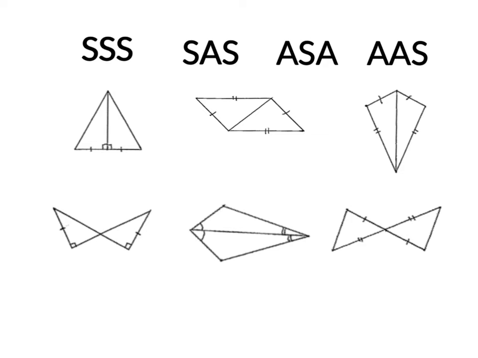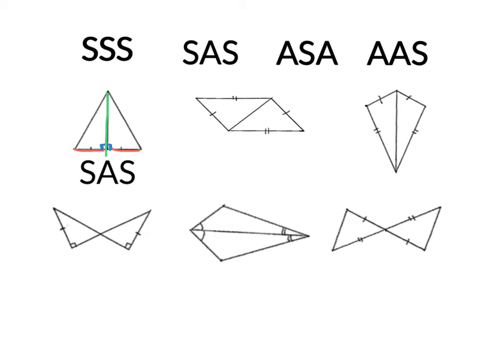Well, in the first one, we can tell that these 2 sides are going to be equal to each other. We are also told that both of these are right angles, so we got a side and an angle. And then they share the same altitude right here. So we have 2 sides actually, and an angle. The only one that has that is side, angle, side. And we have to make sure that the angle we're given is included in between those 2 sides.